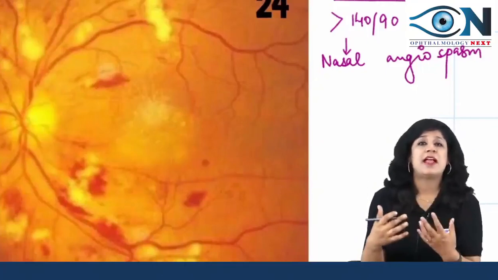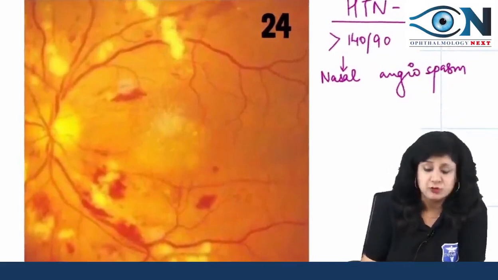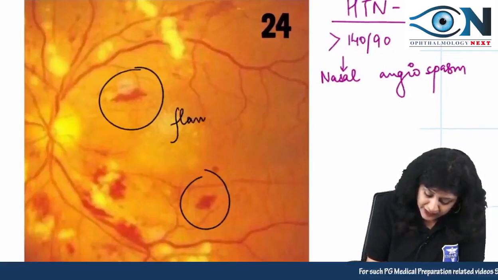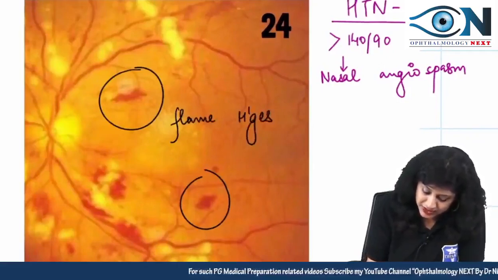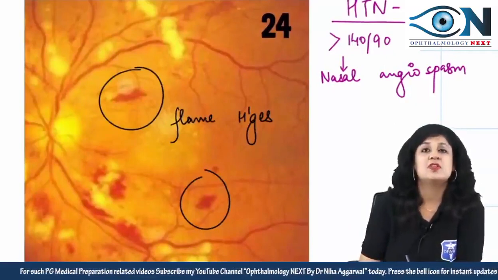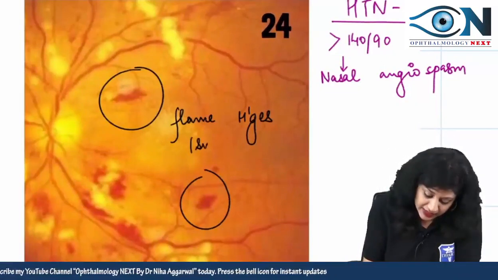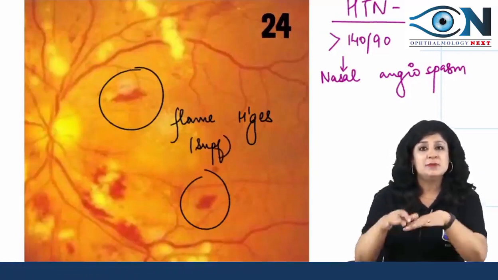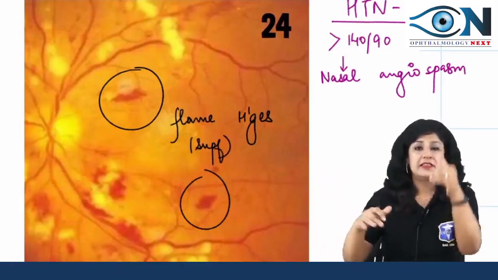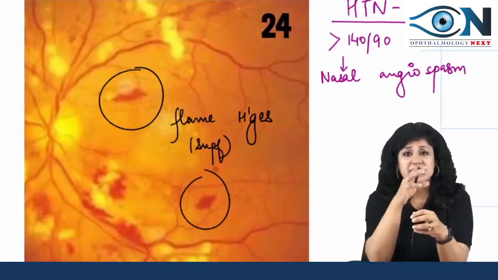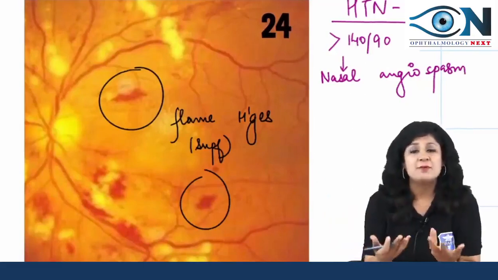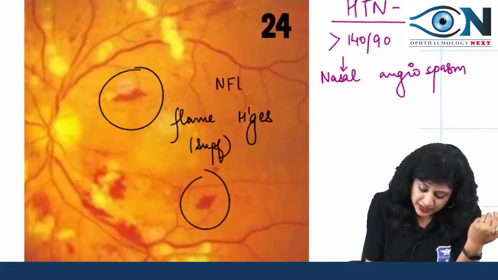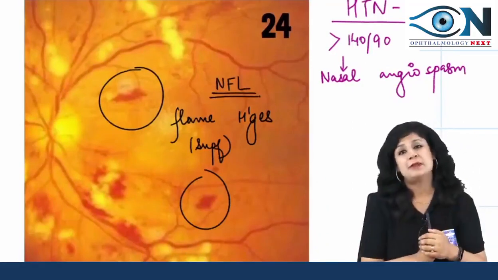And slowly and gradually you start getting changes in the fundus. So what are the changes that we get? Can you see these hemorrhages? These are called flame shaped hemorrhages. So the hemorrhages that we get in hypertensive retinopathy are flame shaped hemorrhages, and they are a kind of superficial hemorrhages. Why are they called superficial? Because they are just spreading horizontally, they are not going into the deeper layers, and that is why they take the shape of a flame, or the shape of a boat. Because they are present in just the superficial layer, that is the nerve fiber layer.